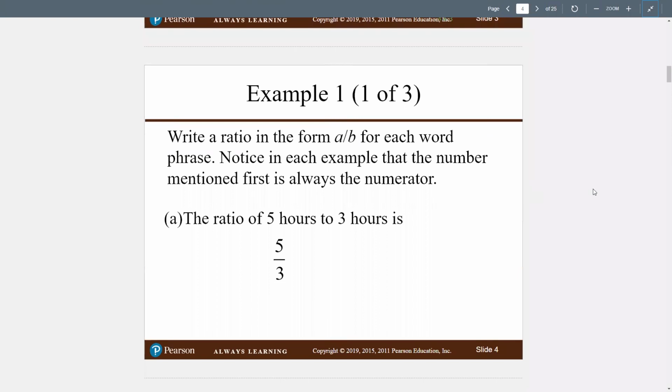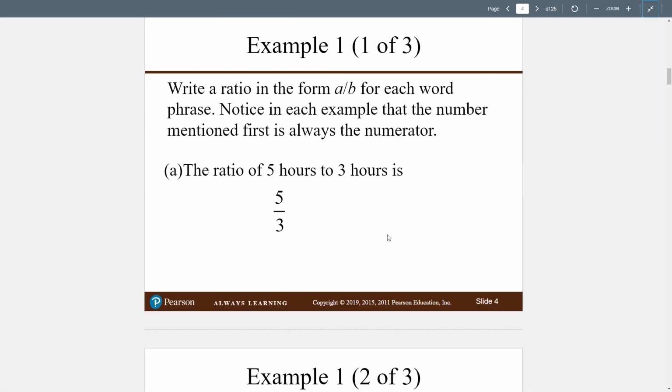All right, we're just going to go with the examples so that if you guys have questions, I can answer those for you. All right, the ratio of 5 hours to 3 hours. This stuff is not hard. If you are told to find a ratio, whatever comes before the "to" goes either in front of the double colon, or it goes on top of the fraction. Most likely you want it in fraction form for what we're doing. Now, if you would have written down 5:3, I would have still given it to you as a correct ratio.